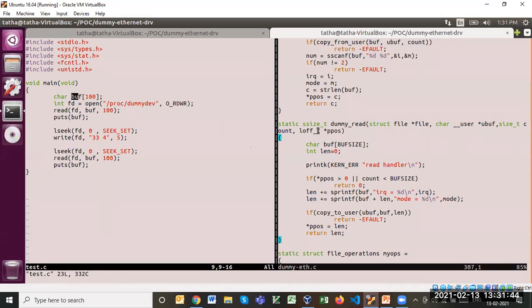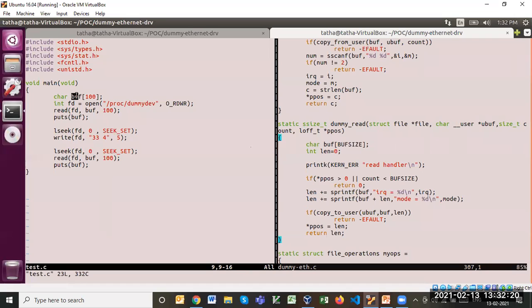Whenever I do the copy to user to the U buff, it checks the corresponding P buff of this U buff and copies the data, and then it is automatically reflected in the virtual address of this memory. While you are developing a kernel module or device driver, you do not need to worry about that, because that is the responsibility of the memory management unit.